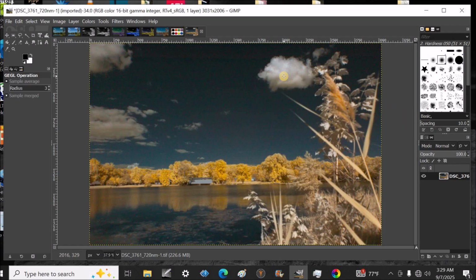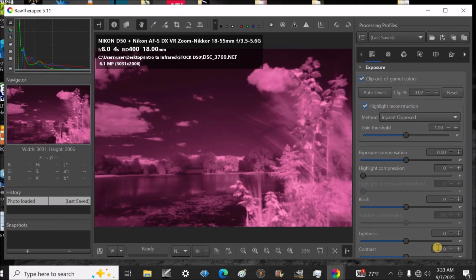So now we'll go to 950 nanometers with the same stock camera. Okay, so now I've put that 950 nanometer filter on. Same camera. This is the unconverted Nikon D50, just a plain old camera. And my exposure time, I went all the way up to 4 seconds.